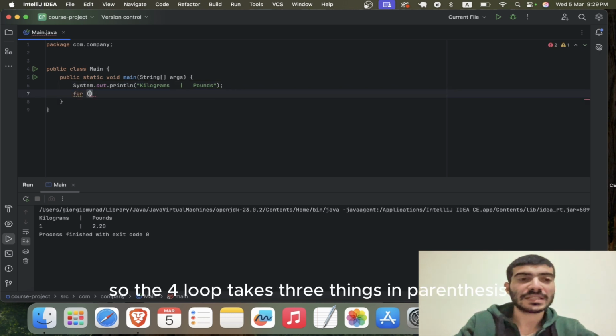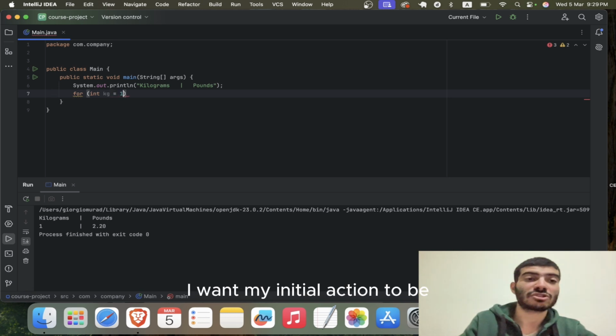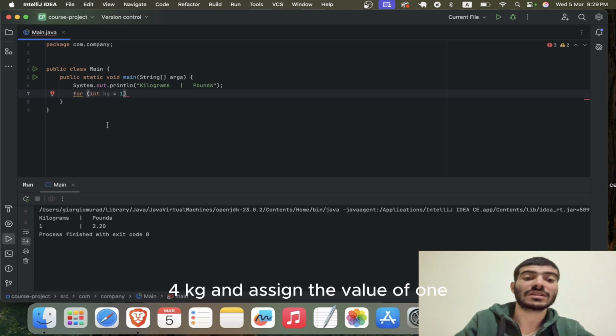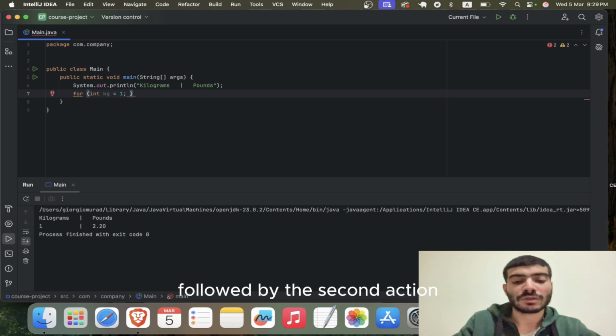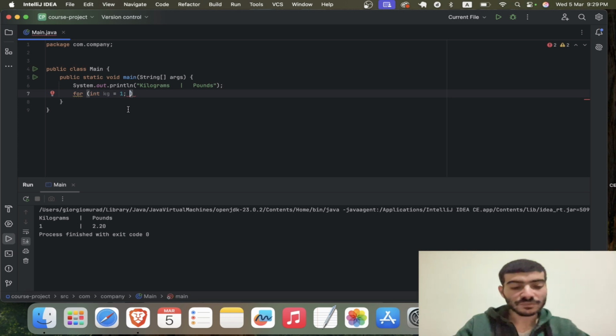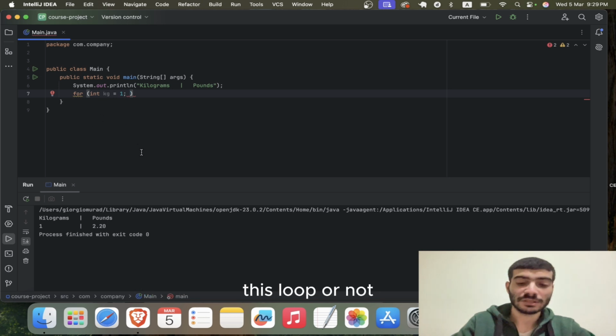So the for loop takes 3 things in parentheses. First it takes the initial action. Let's say I want my initial action to be declaring a variable, call it kg for kilograms, and assign the value of 1, followed by the second action, which is the continuation condition, which is the condition of whether it should continue this loop or not.